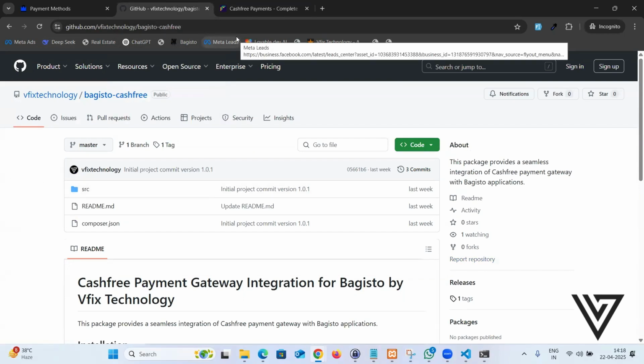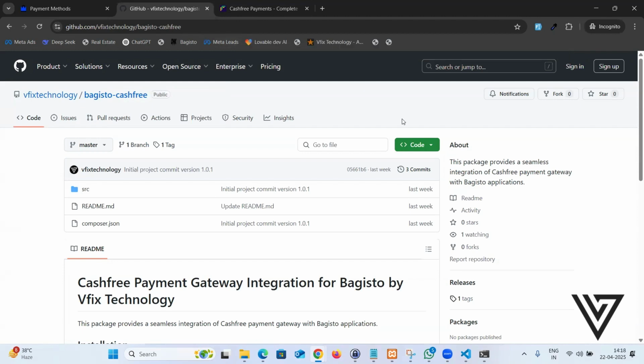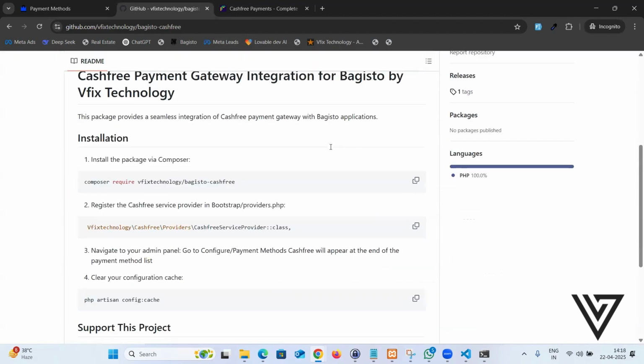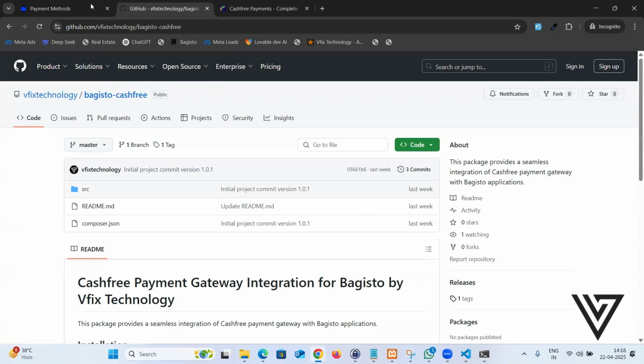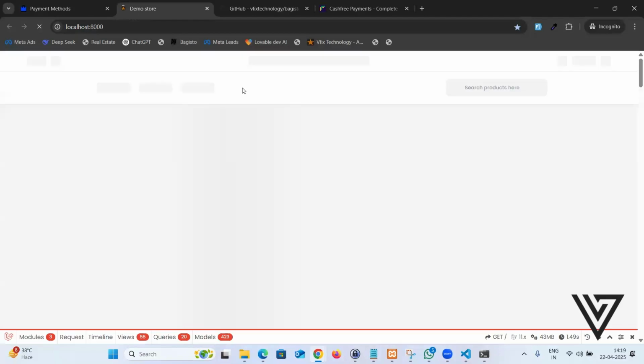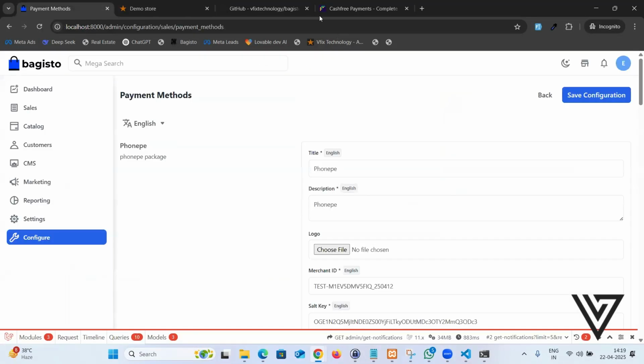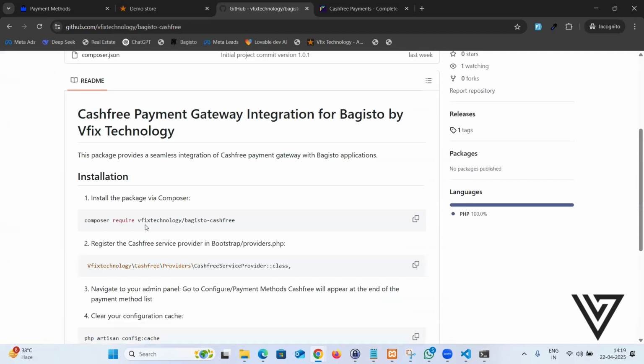I'm going to install it in real time in my Bagisto application, and I'll teach you how it works. Cool. So if you see, I have a brand new setup of Bagisto version 2.3, which is the latest version as of today. I'm going to open my CLI and run composer require wefixtechnology/bagisto-cashfree.